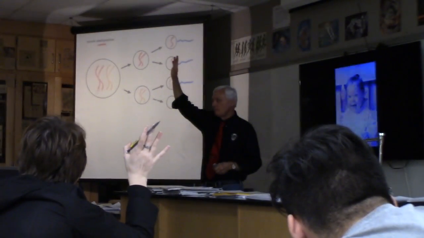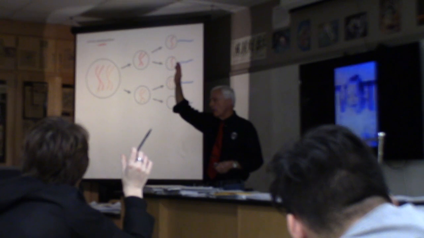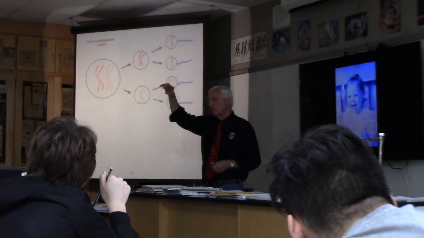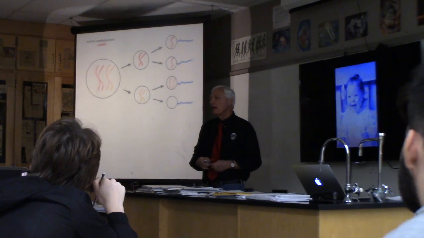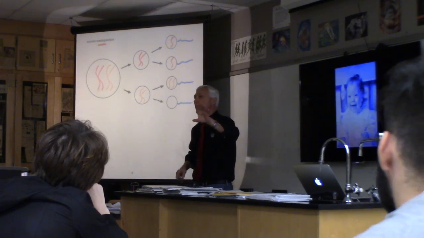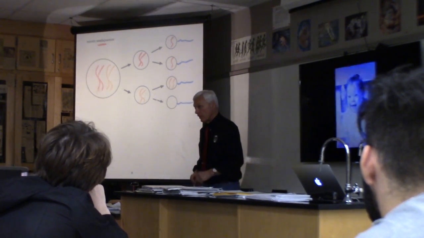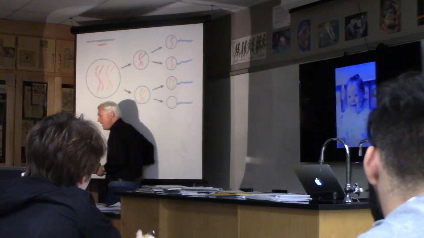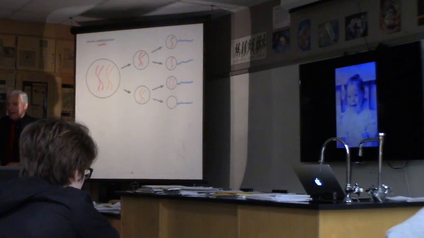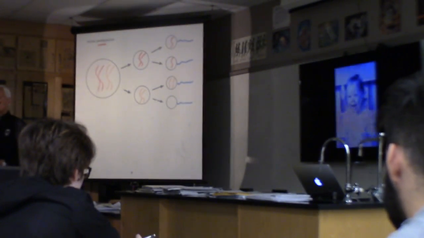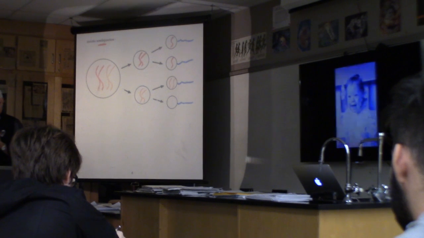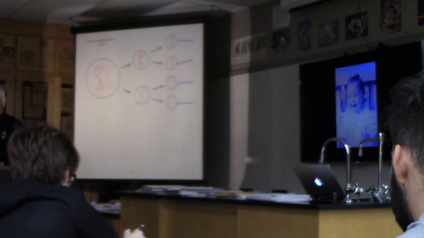Does anybody know anybody who has trisomy 21? Okay. Relative? Anybody have a relative? I have a girl in first period genetics. Her brother has Down syndrome. And so I tried to make it clear, and I hope it's clear. It doesn't run in families normally. 97% of the time, it doesn't run in families.